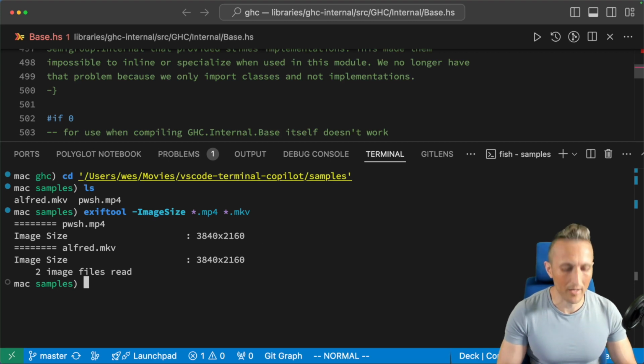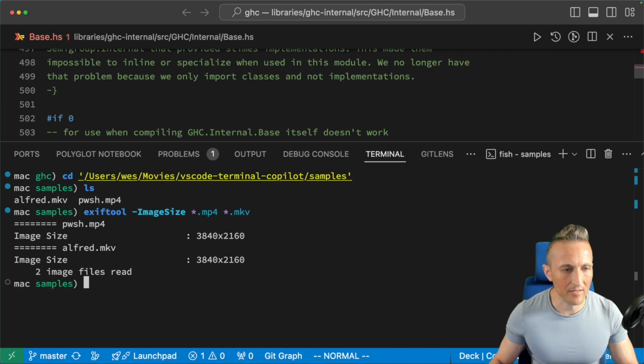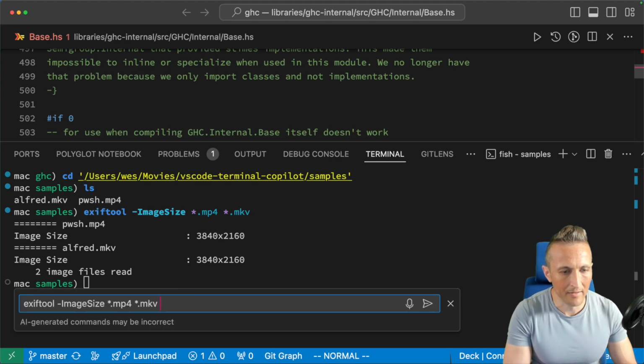And then let's say I want to modify that. I guess I could come back. Can I see the chat panel previously? No, I can't. EXIF tool, also show. Let's do this. Let me cancel out of that. Let me just copy the previous command, Command I, paste that in. I like to add something like a comment on the end and then say, also show me the frames per second.